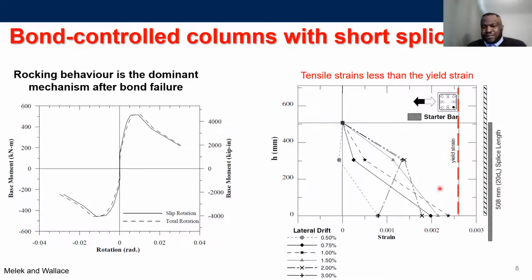Another thing to think about is that, based on the strain gauges put on the bars in this column, because the bond loss happens before your yield strain, you don't develop enough tensile stresses in these bars, which means they never actually yield throughout the test. It's quite interesting that at about 3% drift, you still don't reach the yield strain. That is evidence that this component experiences a rocking mechanism without the contribution of the longitudinal bars, because they are not really taking up any tensile force.